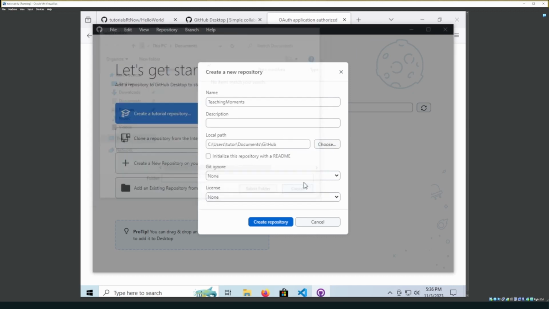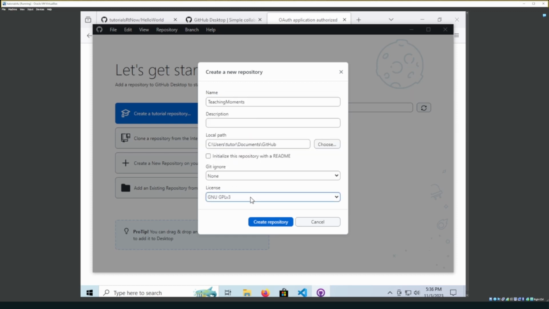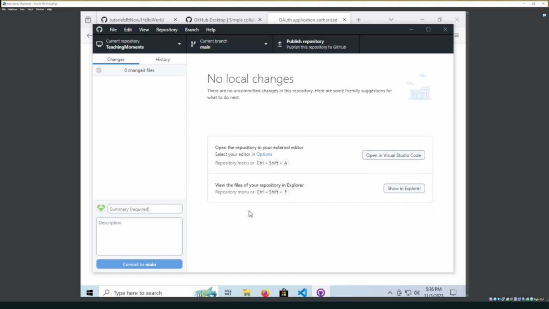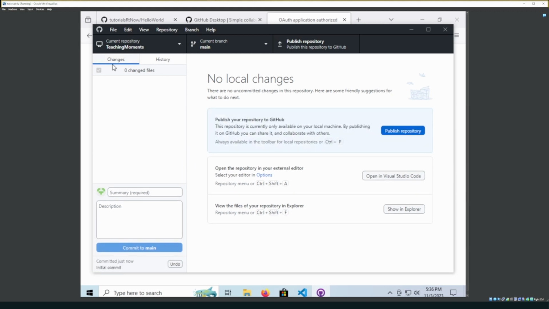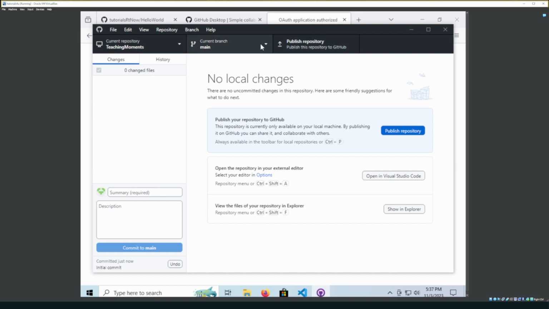You can put it wherever you want, but I like the default. Not going to worry about that, and I'm going to use just the standard GNU license. Alright, and then see here, teaching moments.